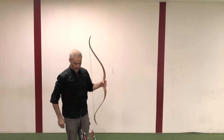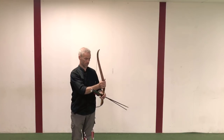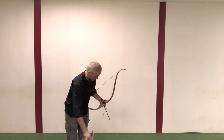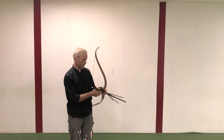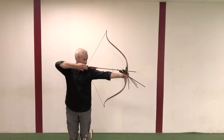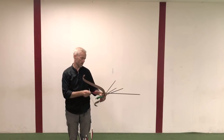The handle is quite big, so it might be challenging. Let's see. Custom style, or whatever you call it, I don't care. There you go. It's doable, I guess. It's doable. If you want to shoot like this, it's doable. Works.